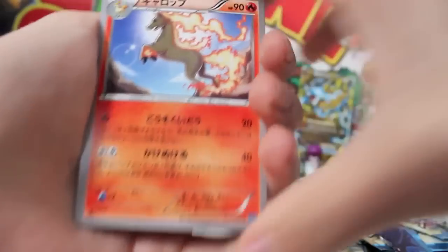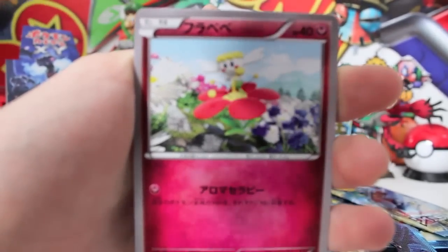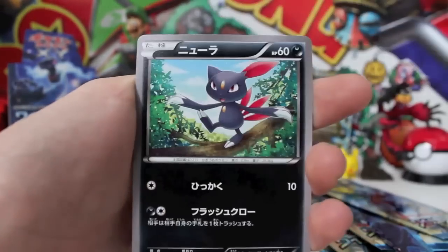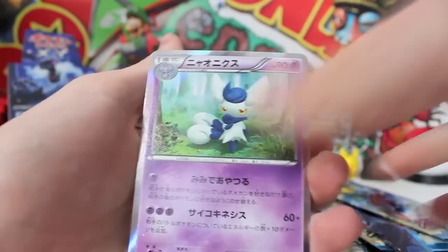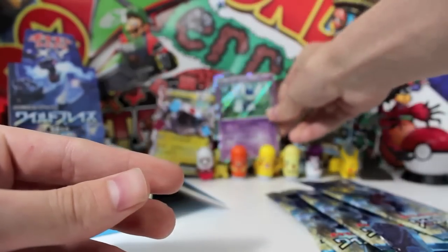Holy mac and cheese and meatballs, we pulled two EXs in one flipping part, and a Rapidash is coming at you. And this doesn't look to be too in focus. Oh, there we go. Alright, so, there we go, Luxio. But yeah, we've had an amazing part so far, and we got another holo. So we've been pulling two holos and two EXs. This has just been insane flipping in the membrane, as everyone likes to say it nowadays.